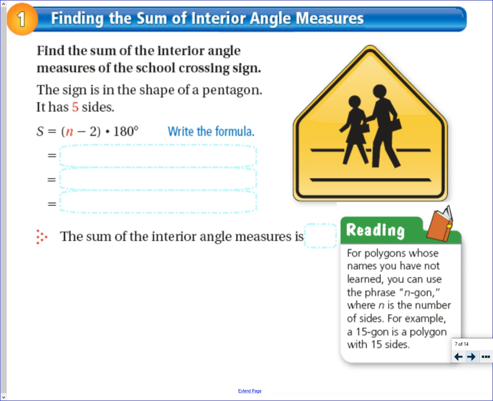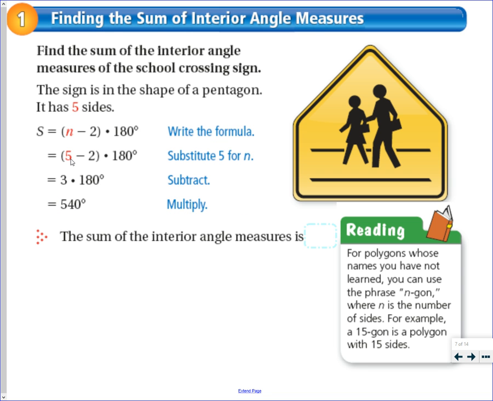So here's a pentagon. I know that we just did this with a pentagon, so I'm going to be able to go through this pretty quickly. If there are 5 sides, now this is not a regular pentagon, but it is a 5-sided shape, so 5 minus 2 in parentheses would be 3 times 180 degrees in each triangle. That's 540 degrees. And again, if I pick one vertex, like at the top right here, and I draw to each vertex, I have 3 triangles. I know I didn't draw that perfectly, but there's really 3 triangles, and each triangle has 180 degrees. So the sum of the interior angles for a pentagon is going to be 540.